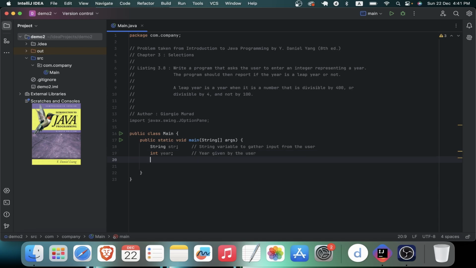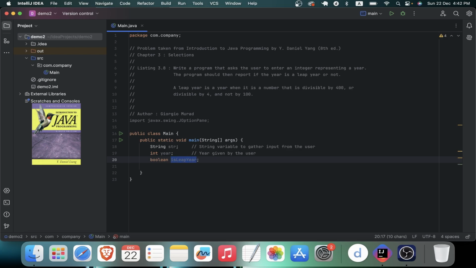And I wanna declare a variable which helps me determine whether the value of year represents a leap year or not. So I'm gonna declare a variable of data type boolean and name it isLeapYear.